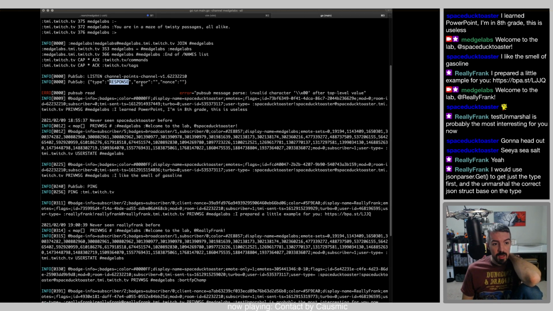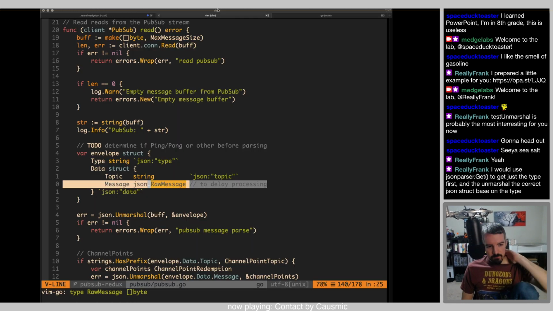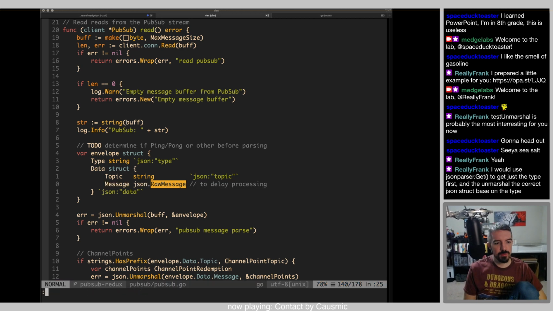We get a response, we grab error, make sure it's an empty string. If it's not, we fail out. Otherwise, skip along. If type is not response, if type is message, then we would do our parsing accordingly. I think I like that approach.